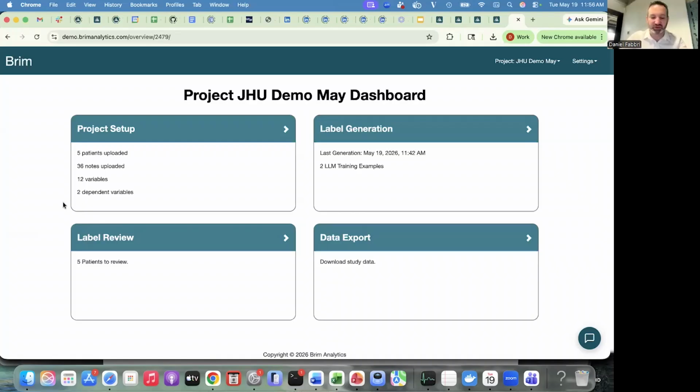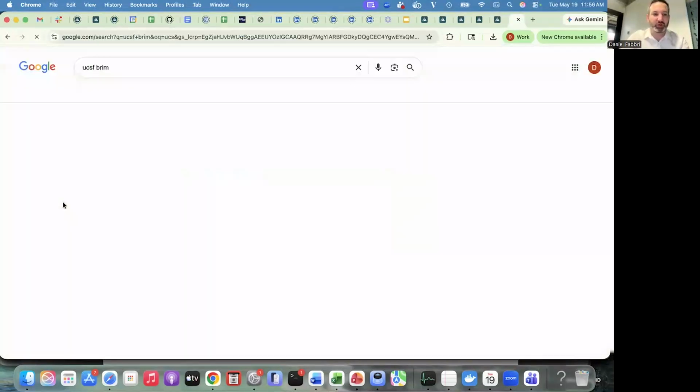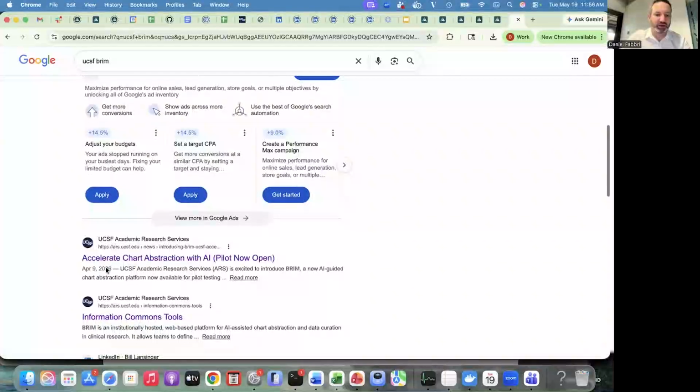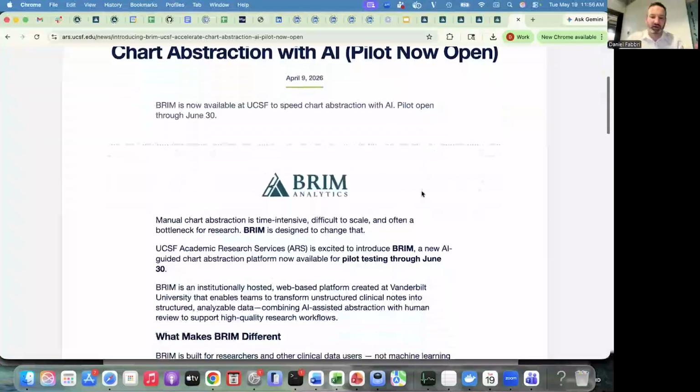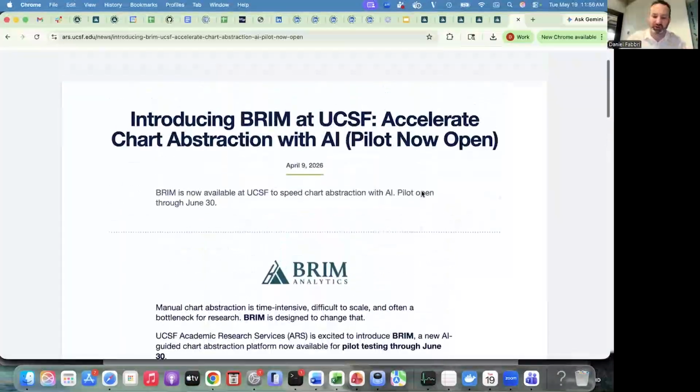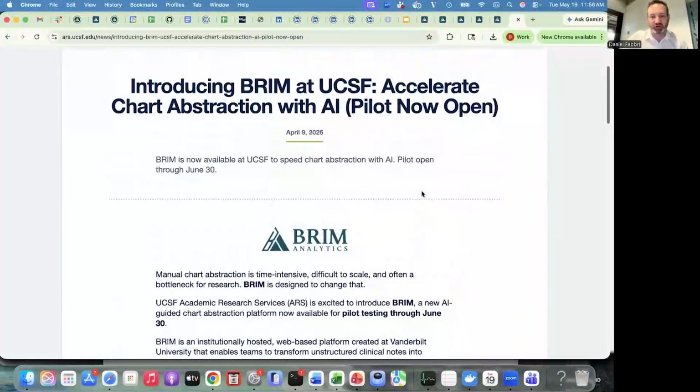Does UCSF decide to use it permanently? I will post a reference to Brim, and they're doing a project on UCSF's website where they're deploying across the institution as a core service. We've seen over 100 different individuals using Brim to date, literally in a few months. Giving this to people as a core service allows hundreds of people to do research at scale. And it's really fantastic, really exciting.